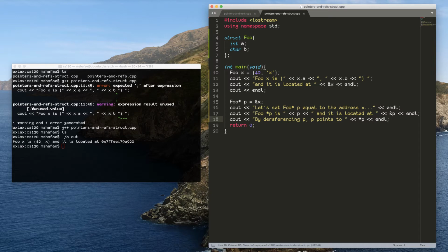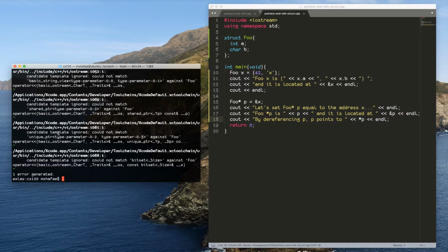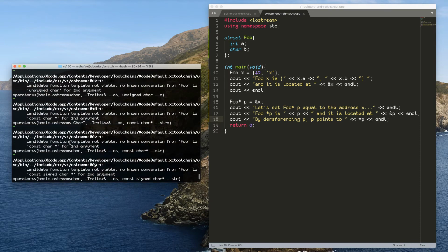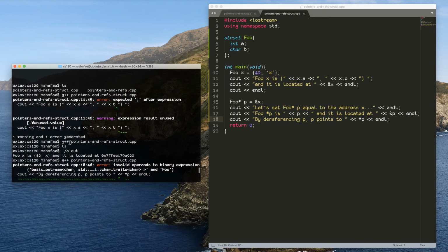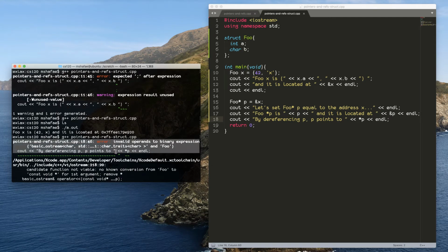We had a pointer to the int, we dereferenced the pointer, and we got the int back out. Now let me compile this and see what happens. Horrible. So I'm going to scroll up and find the first error, and my gosh, there are so many different errors. It really boils down to this one thing right there.